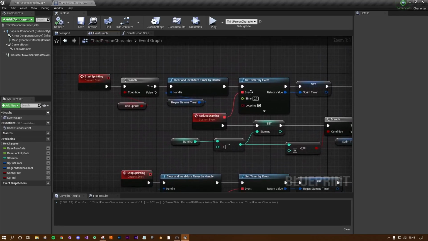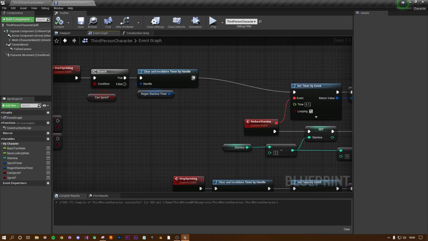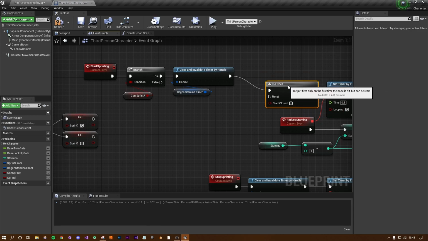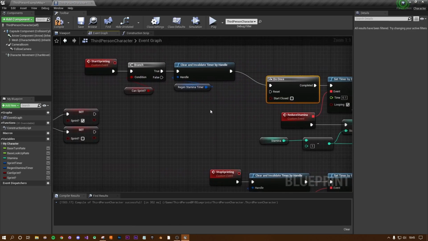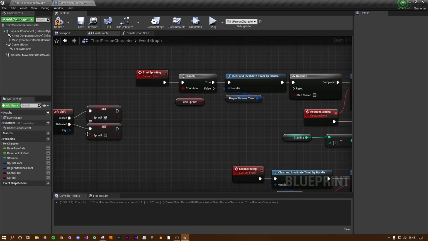So what's happening is because every tick this is constantly repeating and repeating. This timer's being told to start over and over again, but it doesn't actually start because before it's done this 0.1 second time, it's been told to start again. So it's actually resetting. So what we need to do is just do this stuff once. So when I ask you to sprint, start the sprint timer once and then wait for me to tell you to reset. And the reset is going to be triggered from our release of the key.